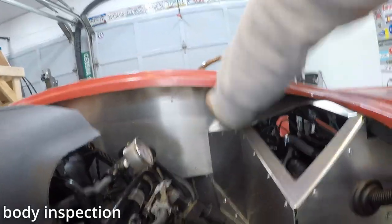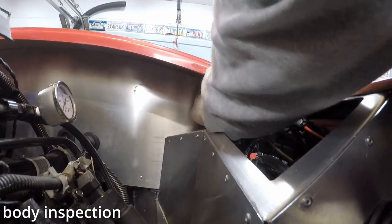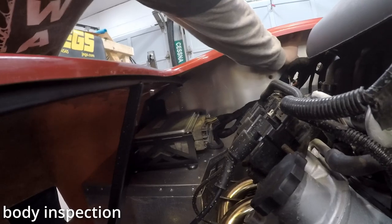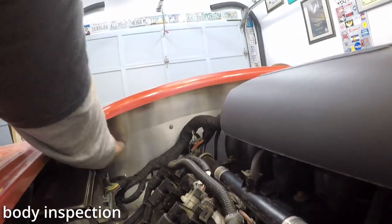That is for sure. As far as underneath here, if I can get my finger up underneath here, the firewall, there is a gap. I mean, I do feel a gap, and I can push on that firewall, so it's not pinched, that's for sure. Let's check the other side. Yeah. Well, boy, it is about a millimeter or two, and that's it. But it is not pinched at all, so I really like that.